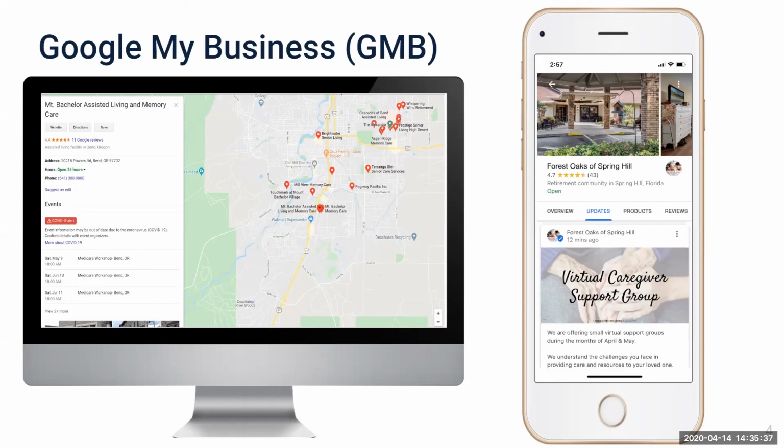So some of the most important aspects of creating a GMB listing when you're trying to claim and verify it is making sure that the business information is all correct and updated to match what's displayed on the website, as well as what's actually at the community level, at the property level. Once those areas are covered, you shouldn't have a problem with sending out a verification postcard, which can take anywhere from 5 to 7 business days. And then once the community receives that verification postcard, you can go into the back end of Google My Business within the dashboard and enter the code. Once you enter the code, the listing should be verified and claimed.